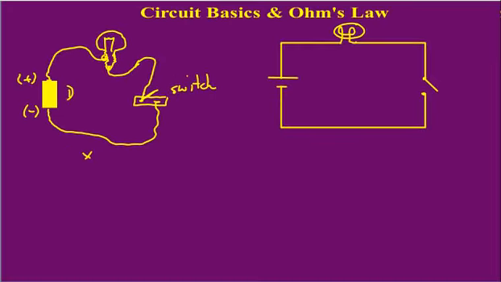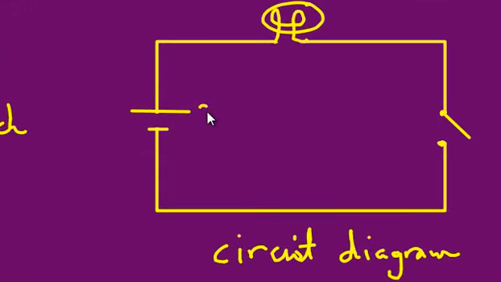All right, on the right you see what's called a circuit diagram. This is a cleaned up version of an electric circuit, and we typically use a circuit diagram because it's easier to read. So notice that we put nice squared corners on the circuit, even though the wires don't actually look that way. They may be curved. And we also have some symbols. So you see the symbol for a battery. The long end is the positive end and the short end is the negative end.